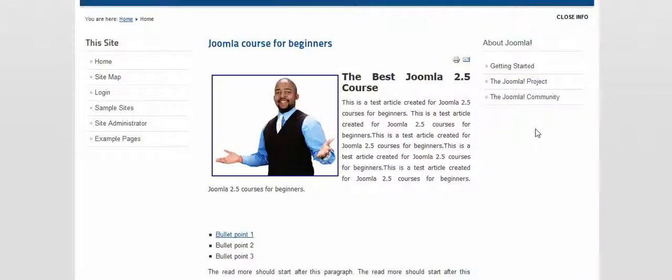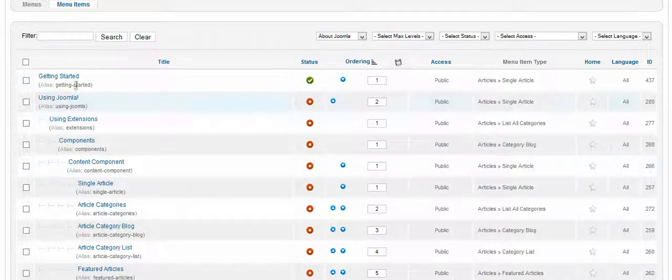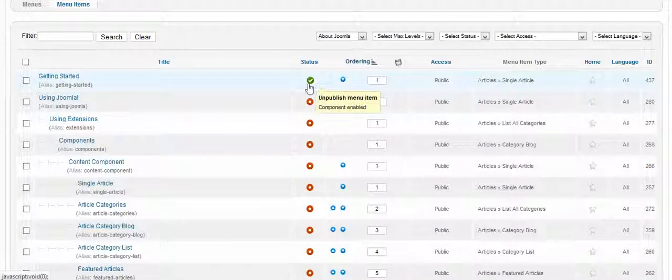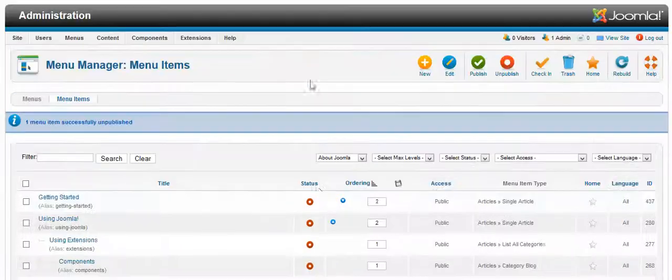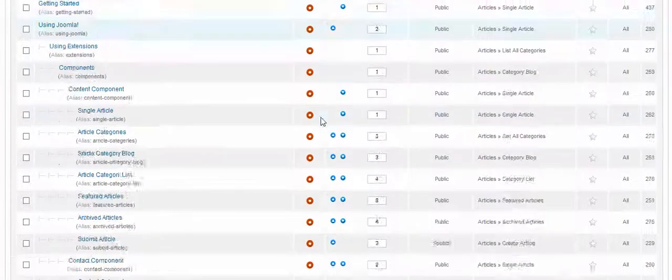So let's say I don't want to have the getting started part to show on this menu. Well, I don't have to go on the module manager to do that. I would have to go to the menu section to do that. And if I click on that check mark, the green check mark, you notice that it's no longer a green check mark on it.